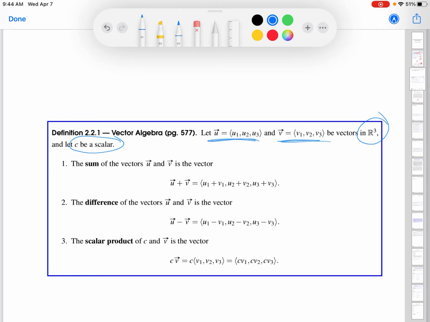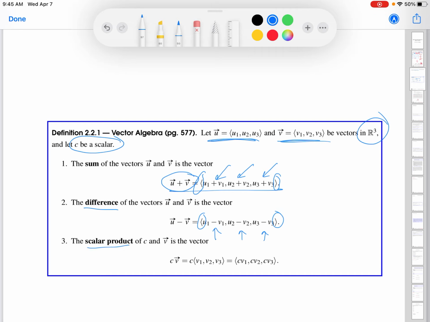So the sum of two vectors we are defining as this. So what does that say? Well, here's u plus v on the left, the sum of u and v. And then on the right-hand side, we have a new vector. Here are the brackets. And then the components of this new vector are what you would think to do naturally. So we're going to define the sum of two vectors to have components which are the sums of the components of the vectors. Simple. And then the difference of two vectors, similarly, is going to be the new vector whose components are the differences of the components of the two vectors.